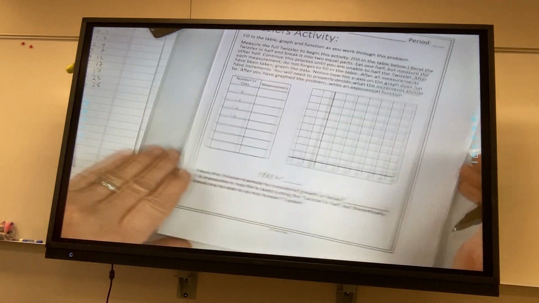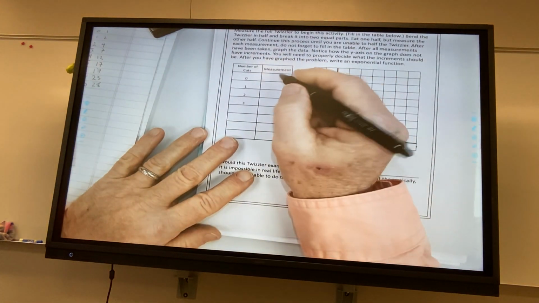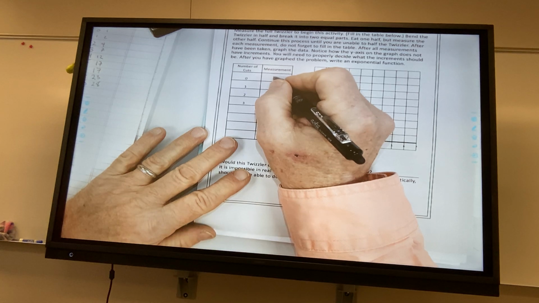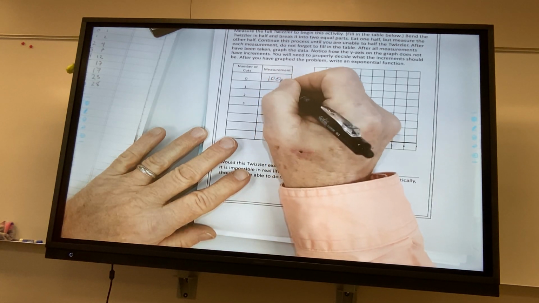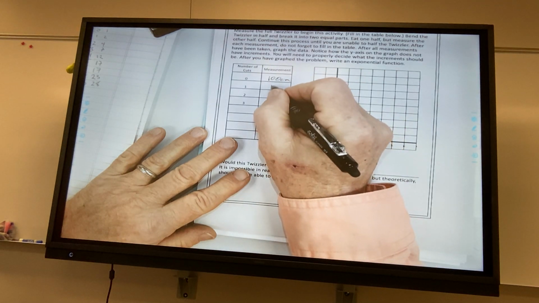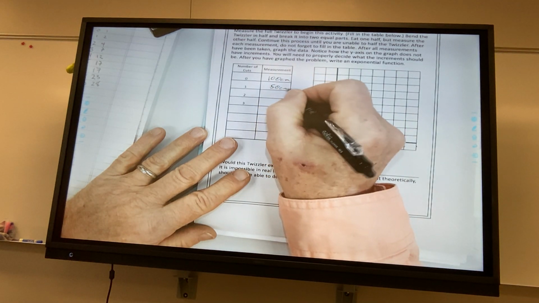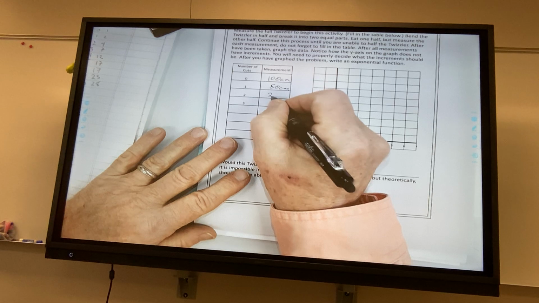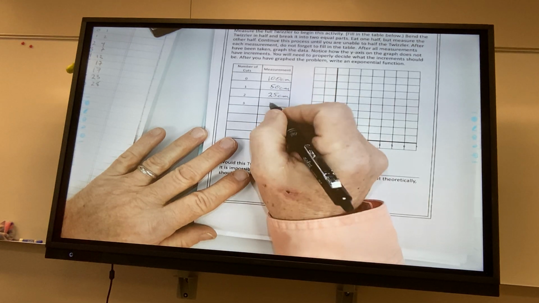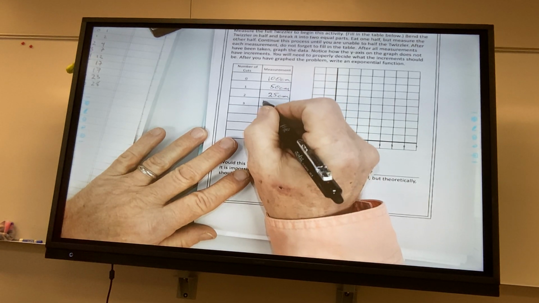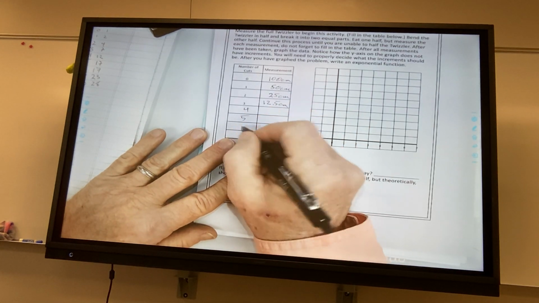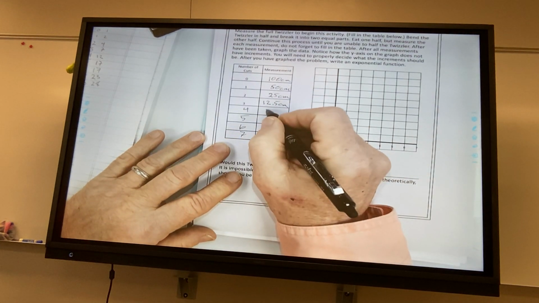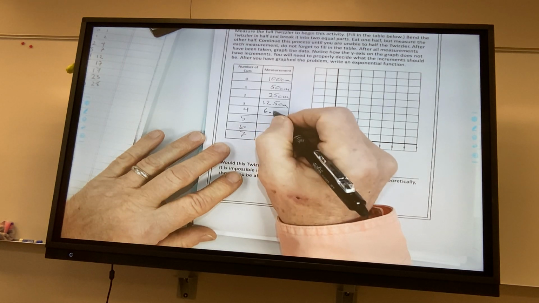Alrighty, so, good math. Brant, what did you get as a measurement to begin with? 100. 100 centimeters? Yeah, perfectly. And then this was 50? Yep. And then this was 25? Yep. And then this was what? 12 and a half. Then this was 6.25? 6 and a quarter. Yep.